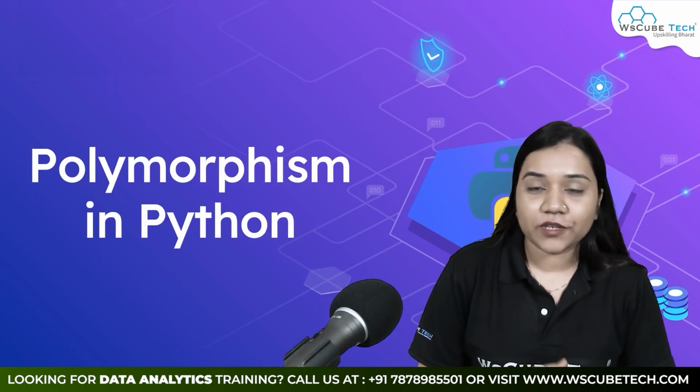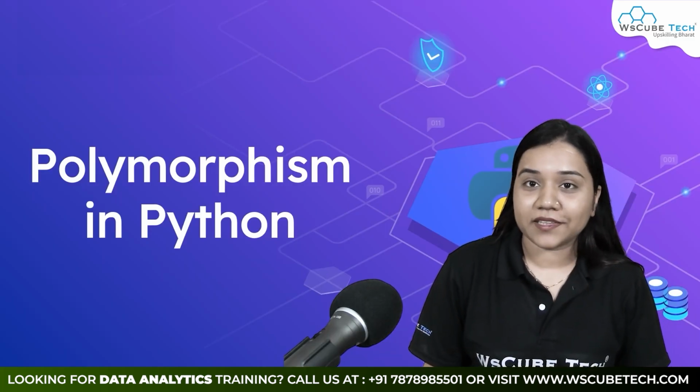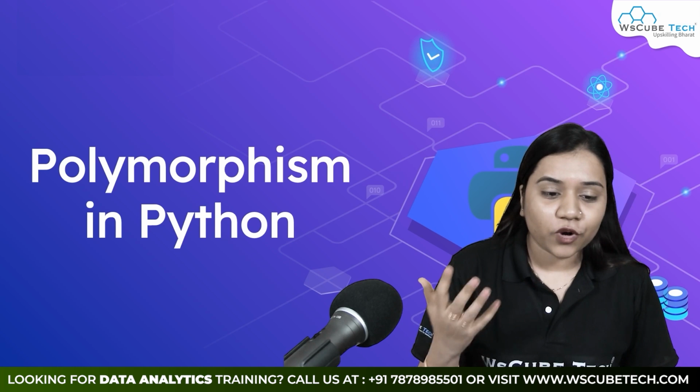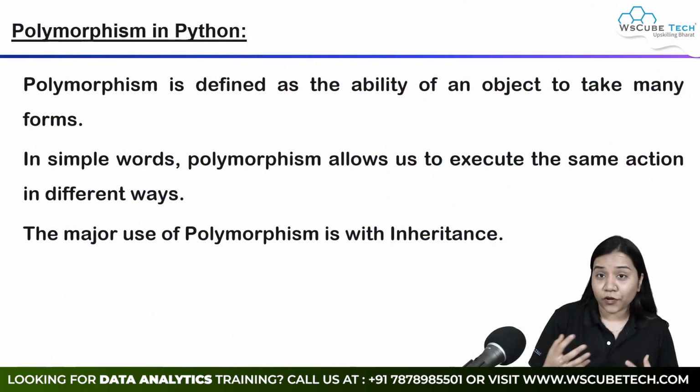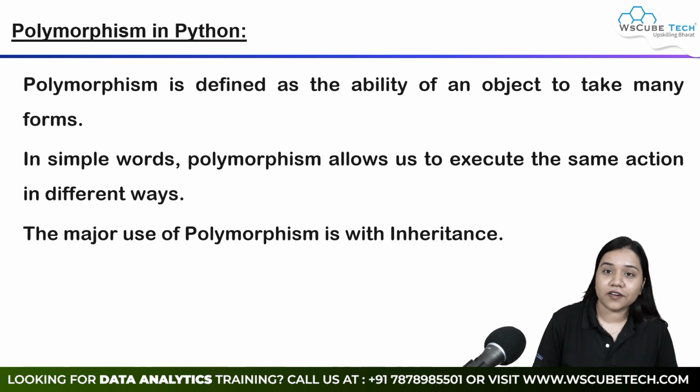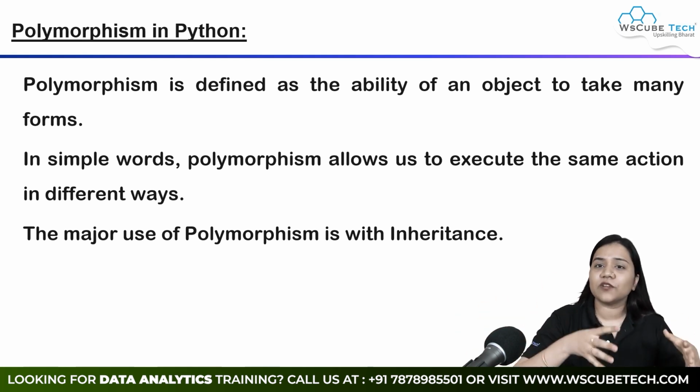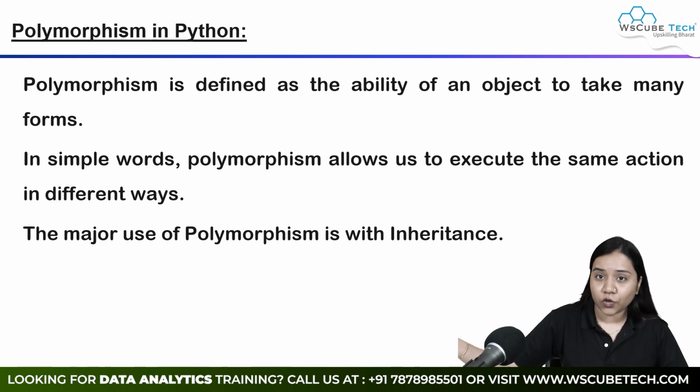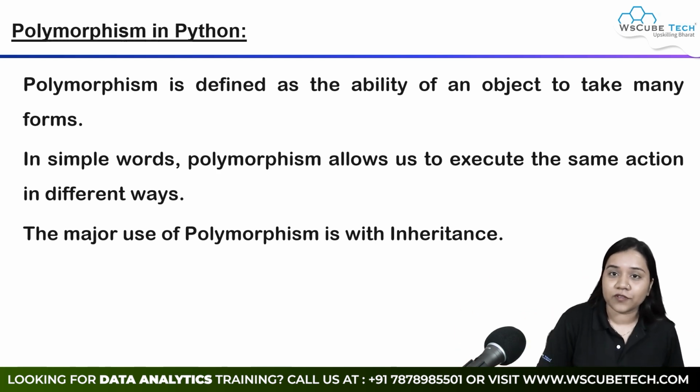In this session we will be starting with a new topic, that is polymorphism in Python. So let's quickly get started with what is polymorphism in Python. Guys, polymorphism allows us to execute the same action in different ways. So for example, if I want to explain polymorphism, suppose we do the same thing but in different ways, that is called polymorphism.